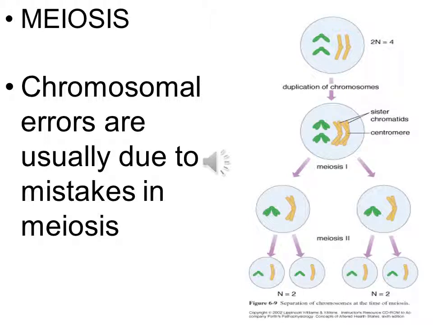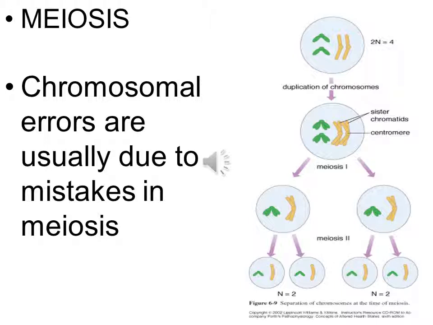Mitosis is the normal type of cell division that produces two identical cells. However, gametes are formed by a process called meiosis. During meiosis, there is one replication of the chromosomes, and then there are two divisions of the chromosomes in the cytoplasm. This process reduces the chromosome numbers in gametes. So, while somatic cells have 46 chromosomes, gametes, after they've been produced by meiosis, will only have 23 chromosomes.